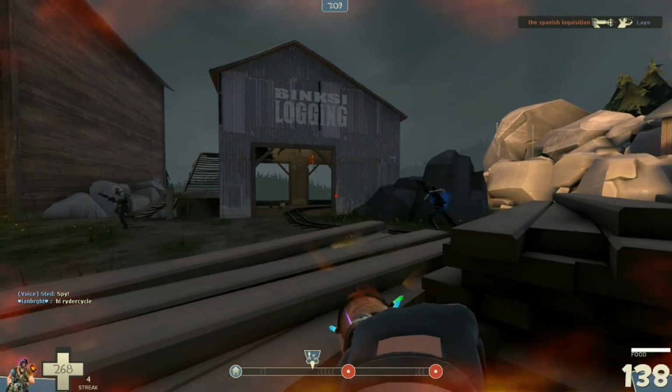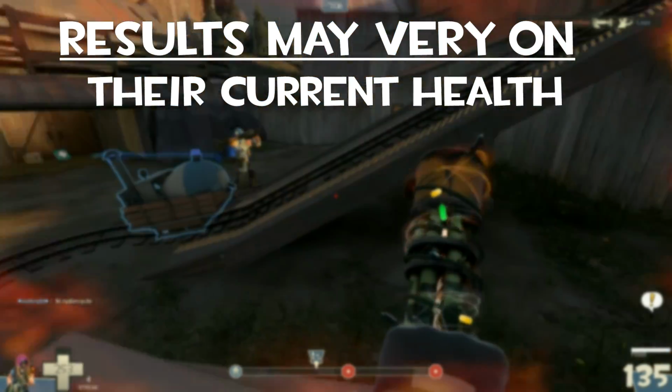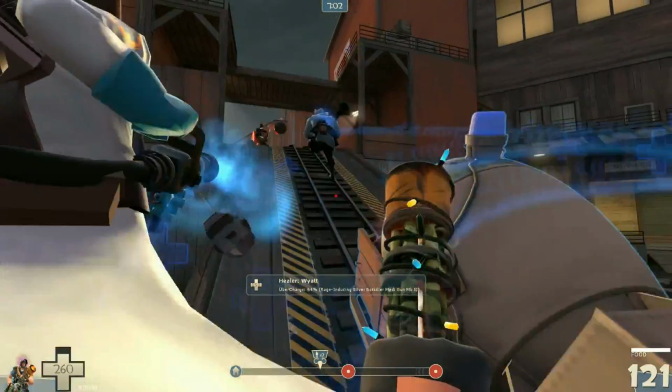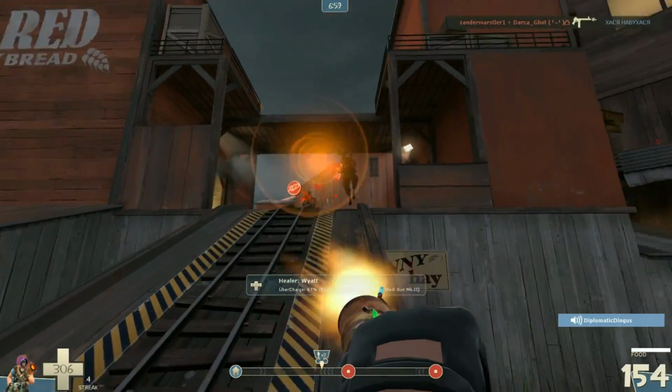Of course, this thing has so many variables. Like, it depends on their current health, their skill level, your current health, and your skill level. So there are too many variables to have a set-in-stone law of what to do and what not to do. So use your best judgment and hope for the best.